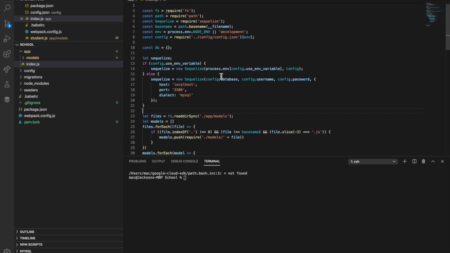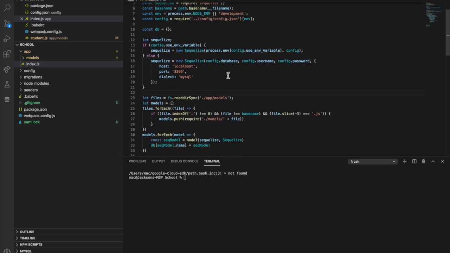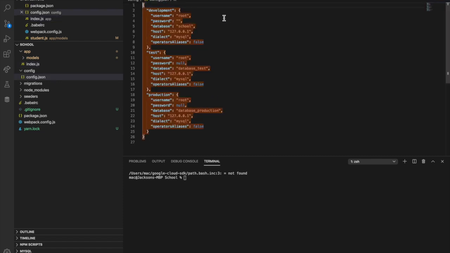I think I did touch on this in the previous video a little bit, and we're going to be connecting to our host there, and our port and our dialect being MySQL, and the configuration file is this, and we did say we're going to be using school as our database.